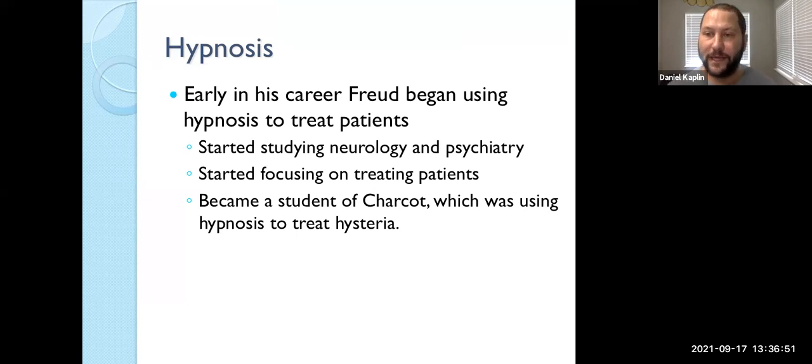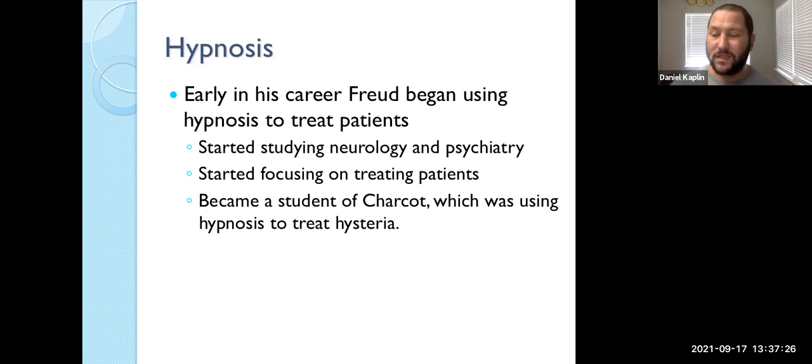And hysteria, by definition, were physical or psychological impairments with no directly identifiable cause, such as a person might report arm paralysis, but there's nothing biologically wrong with them. Neuroimaging techniques today would be done and they would come back normal. But nevertheless, a person still reports having problems with moving their arm or paralysis.